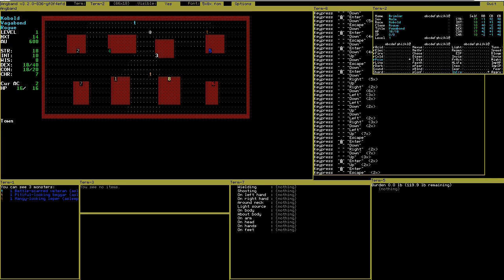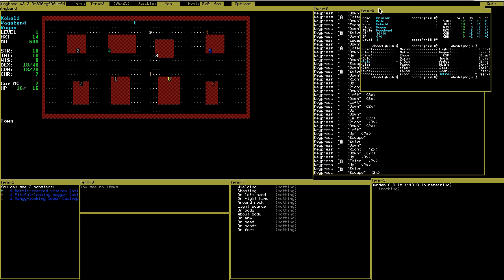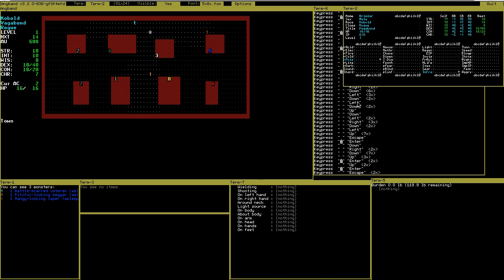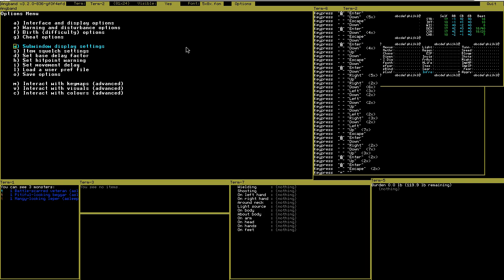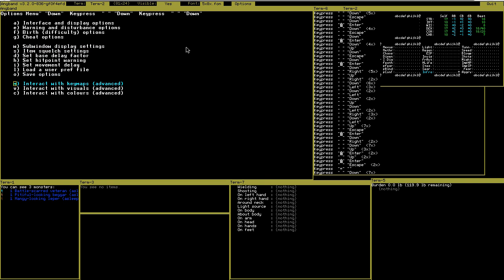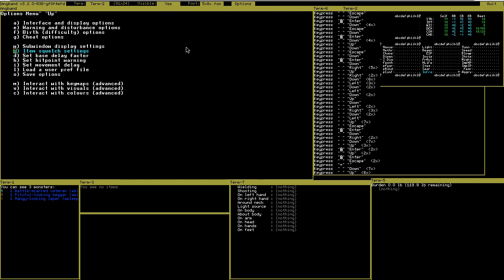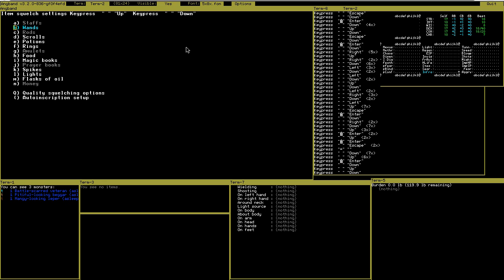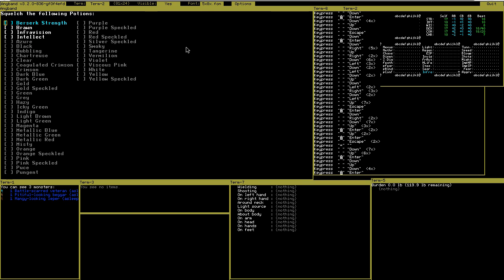The one we saw on character generation. That's the same one. Need to put it in the right size. Can have windows overlapping if you want to. Now back to options. Sub window squelching. I will explain this later. This is for automatically throwing away stuff you find useless.